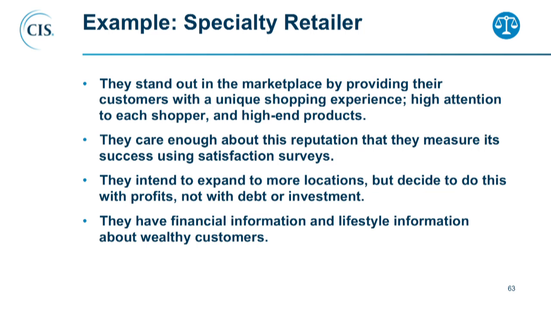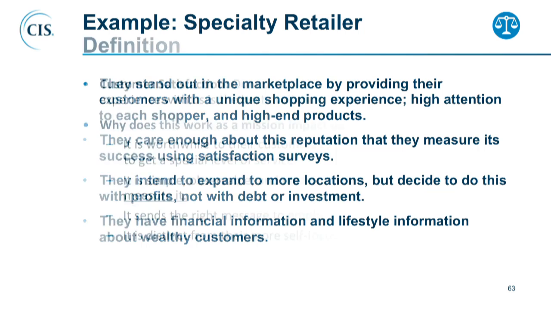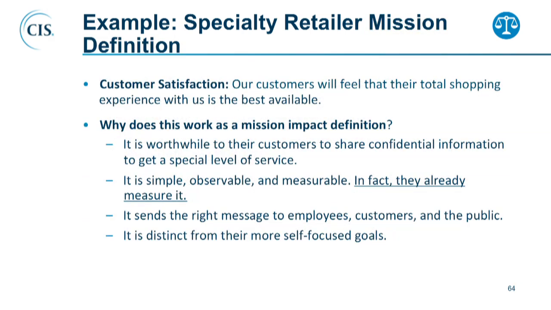They intend to expand to more locations, but they have to do it profitably. They have financial information and lifestyle information about wealthy customers, right? So this is the world of reality. This is what we call the environment of risk. So click ahead. So when we see, by the way, when you see in information security standards, in regulatory language and guidance, when you see this takes into account the size and complexity of the organization.